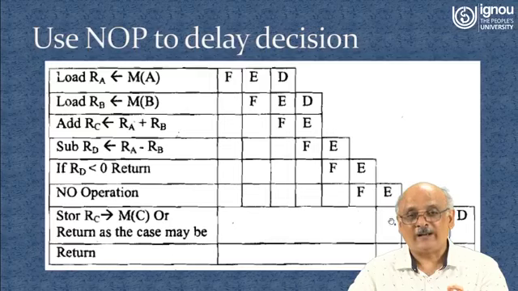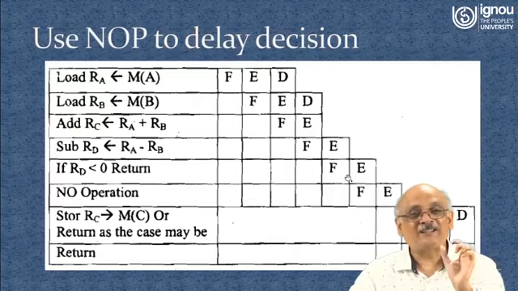So I think the F should come here. It has just moved off this particular thing. So the FED should come here and FE should come back. That way you will come to know whether the branch has to take place or not. The no operation doesn't do anything. It is just a blank operation. So this delays the decision of fetching the next instruction.